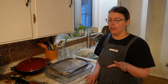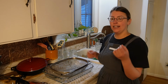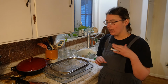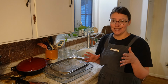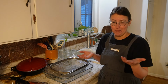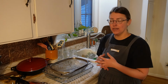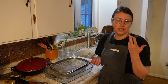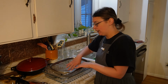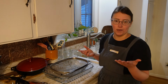Now, I do not finely strain my broth. The book recommends it. You can put a piece of cheesecloth in here and it'll catch all of that fine sediment that is in here. I don't bother with that. I like the taste of it. To me, it's just added nutrition, added bulk in whatever I'm making. Casserole, soup, whatever it is, I don't mind that sediment. And I really don't hardly ever have cheesecloth on hand, so I just don't fool with it. This strainer is very fine and it'll catch the bulk of what I don't want in my broth.